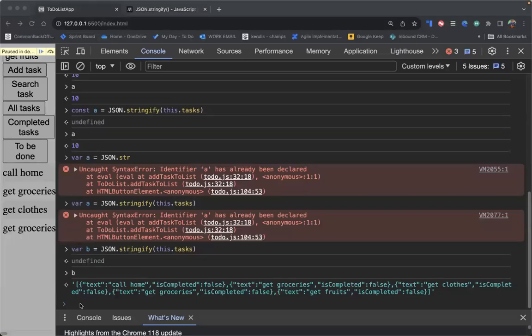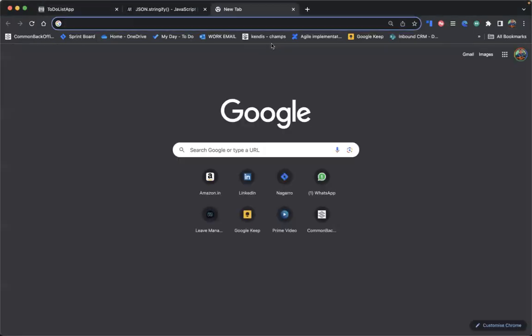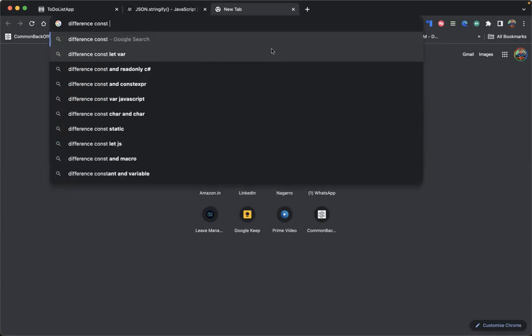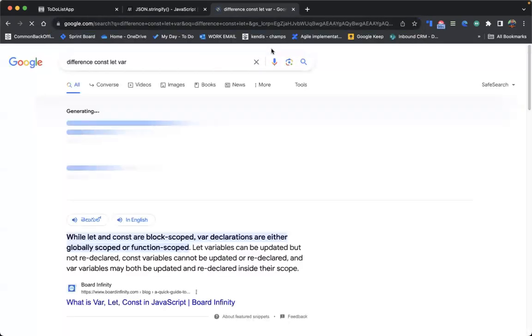So now, what is the difference between const, let, and var? It goes back to our initial discussion on variations of JavaScript, or versions of JavaScript, which is basically governed by ECMAScript. Okay. So now one thing that you need to dig deeper into and have a very solid understanding of is the difference between these three.